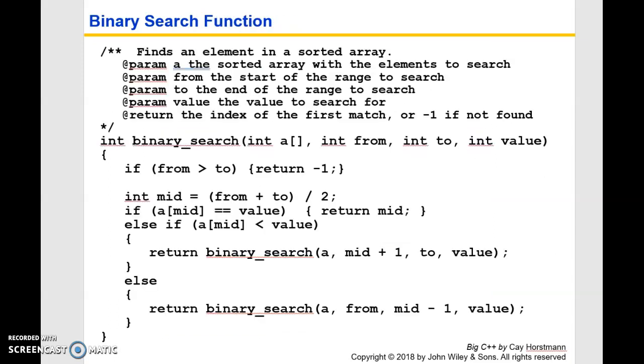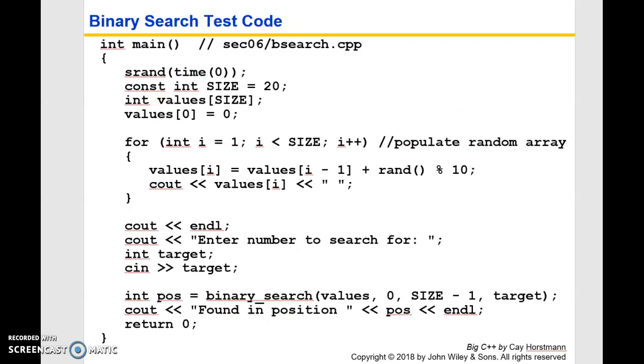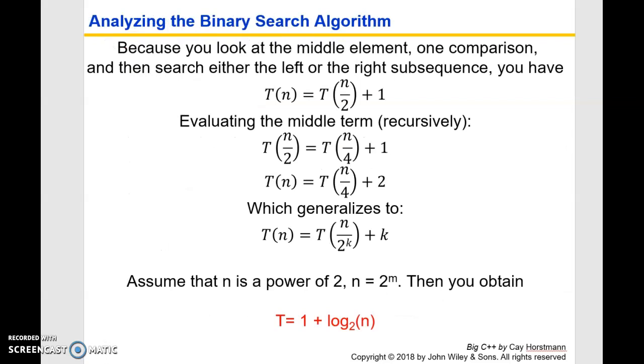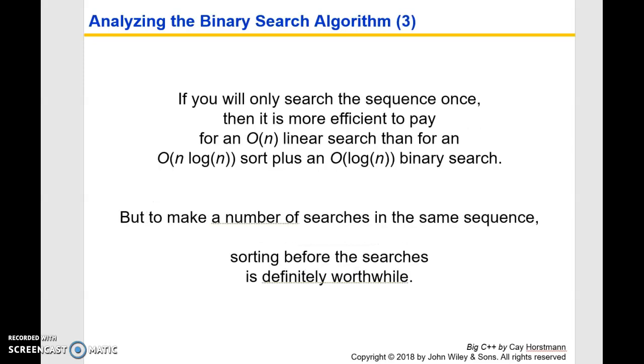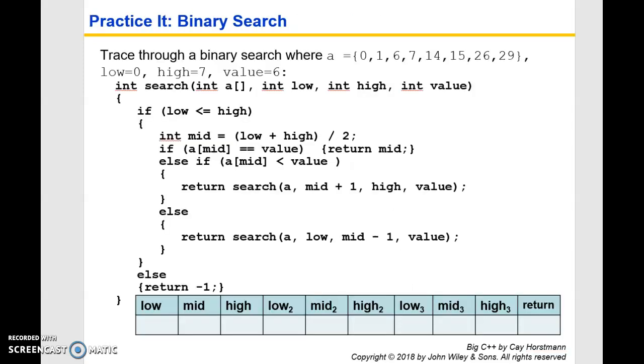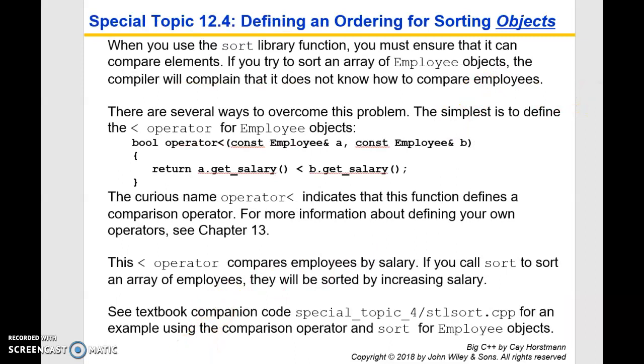You never visit all elements. And so when you create a binary search, you're always eliminating ones that it can't be. By doing that, you're taking these middle elements and you're making it smaller. So you're actually creating a Big O notation that's going to be based on a logarithmic number, which means it's much faster than a straight linear search, because it's a smaller number. So if you have very few elements, if you only search a sequence once, you may as well do a regular linear search because you don't have to keep going back. But if you are going to make a number of searches in that sequence, then the binary search is going to be better.